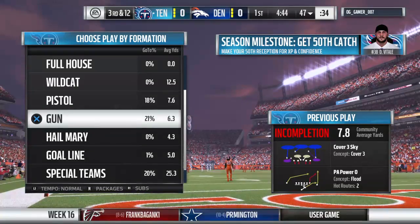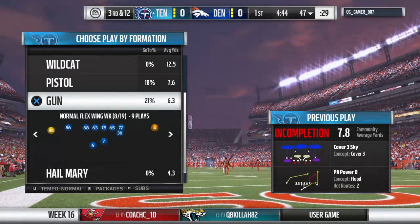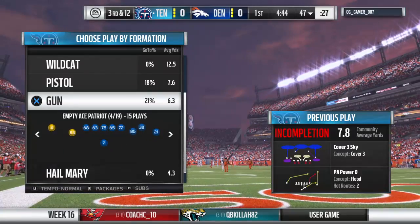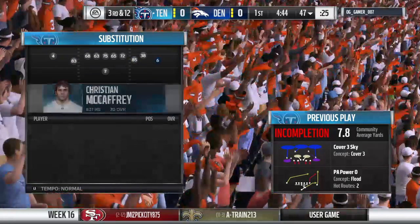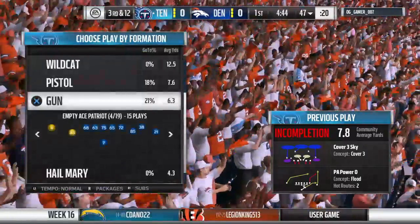And now this offensive unit, we get a look at their starters. They put up good numbers last week, looking to carry that forward. Yeah, Brandon, they saw the numbers from last week. They expect to at least replicate them. They think that they can put up bigger numbers this week. They are a confident bunch.